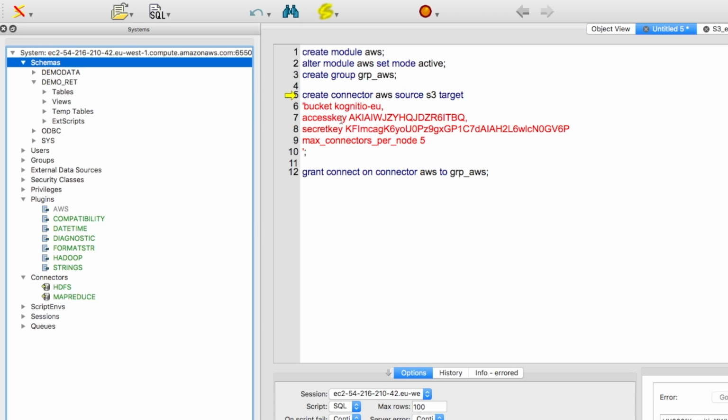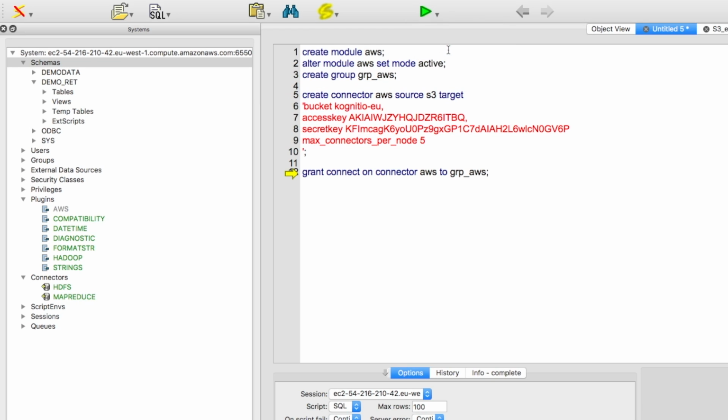And you'll have set the rules up on there to allow data to be read from S3 within the AWS management console. We also limit the number of connectors per node, but this allows for lots of parallelism. So we've got 16 nodes and we're allowing 5 connectors per node, and that'll allow us to ingest the data nice and fast from S3.